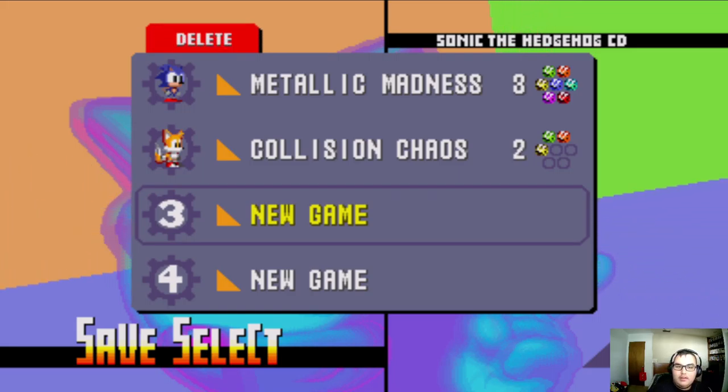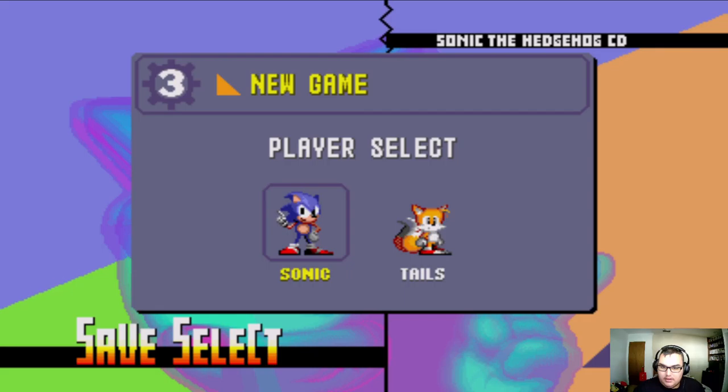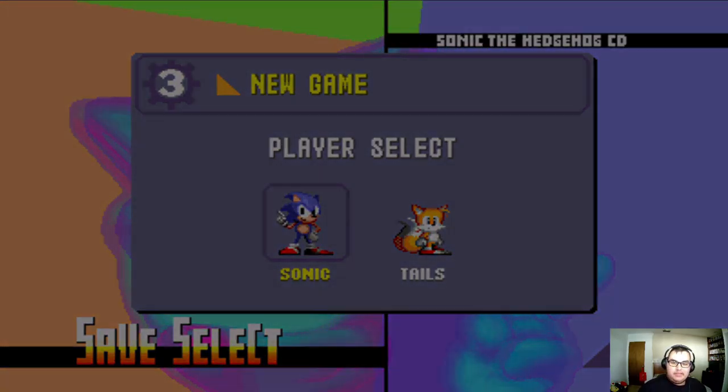You can actually choose between centrics, but whatever. What we're gonna do, we're gonna delete this save game and we're gonna try our best to get all the stones. So yeah, let's do this. And by the way, you can unlock Tails after you've beaten the story. And I'm playing this on like a different file, so sorry about that. Let's go, Sonic.